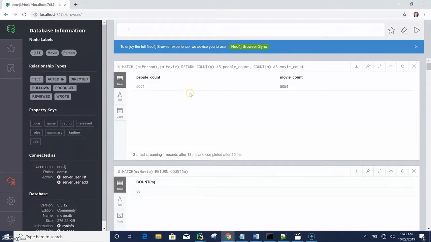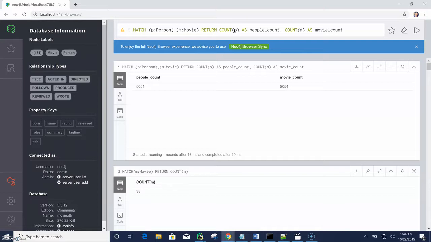So we are getting a strange number. So the reason is, this is a very important point. Here so far we use only count p and count m. So that's the time where you need to use the distinct, okay, because it's repeating all those nodes. They have been repeating due to those many relationships that they have.